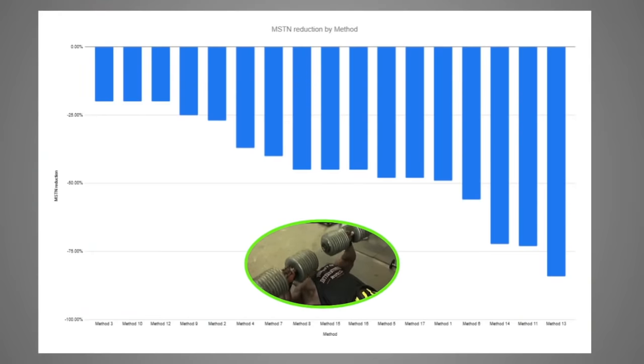So keep in mind guys, training is the number one way to reduce myostatin naturally. As you can see here, every single bar here is every single study, or I should say relevant study, on myostatin reduction from training. And as you can see, the biggest drops is usually about 40% to 50% drop, which is a massive drop in myostatin from training. So stop falling for all these supplement scams out there. You want to lower myostatin, you have to train. Nothing is going to drop it as much, naturally.